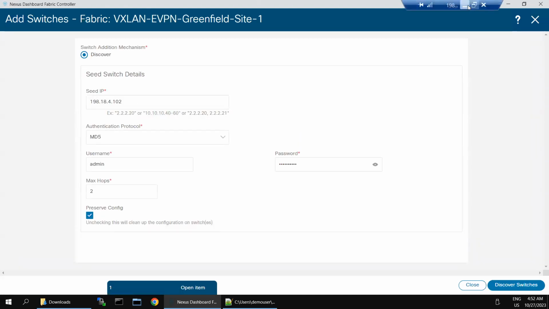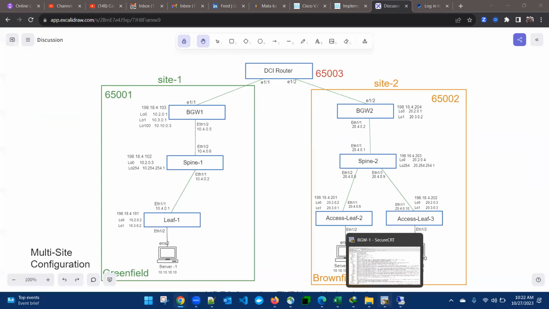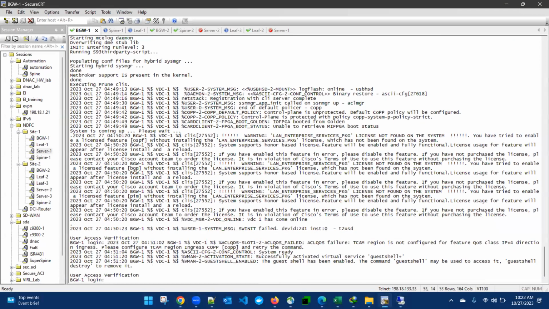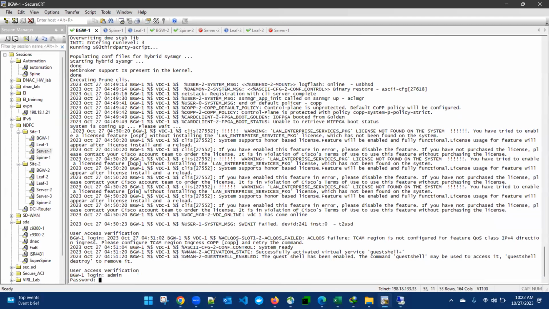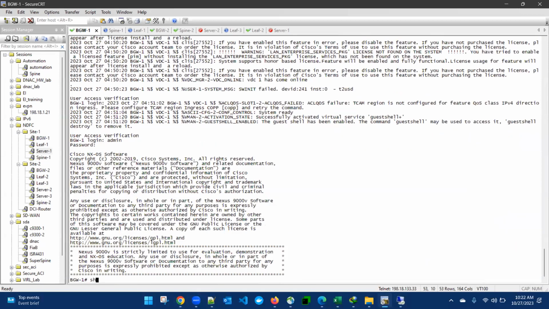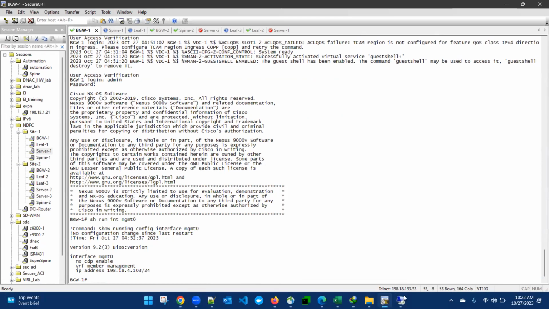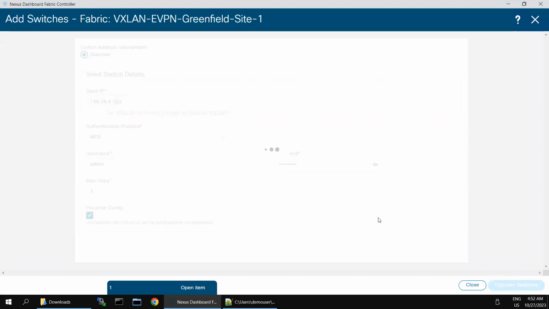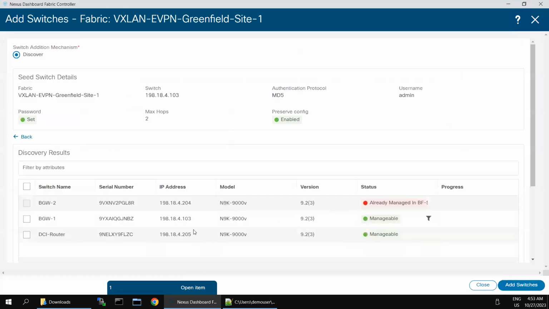And what is the IP? Let's check the management IP of this border gateway. ZMT0103. Okay. So 103. Added management.